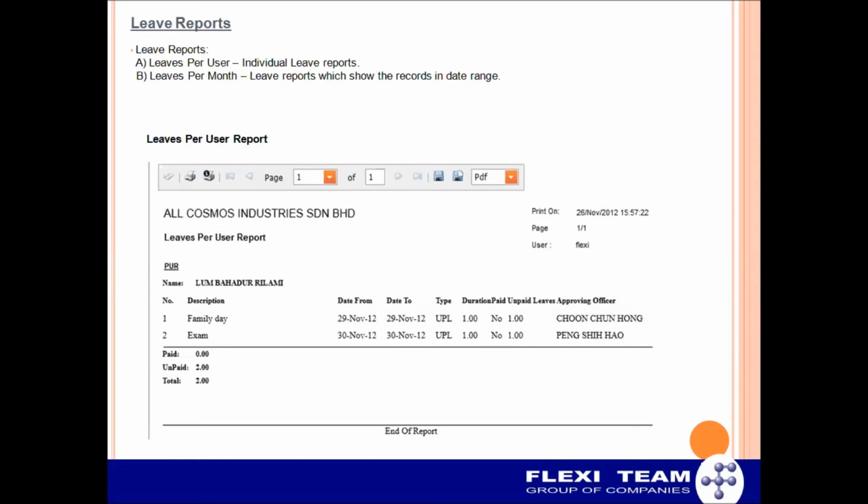Of course, in the iFLEXi, you can also check this report. This is actually a convenience for the employees. They can check themselves rather than going through HR, sending an email to HR to check back all their previous records. They can come to this leave report part and extract all these records at their own convenience, anytime, as long as they have internet access and a laptop or PC.